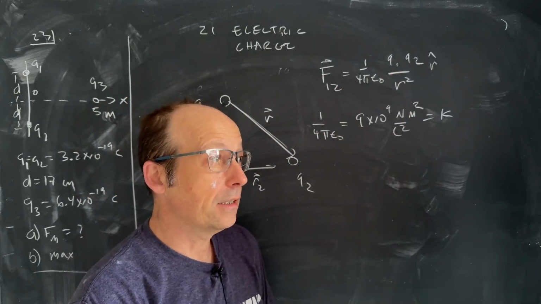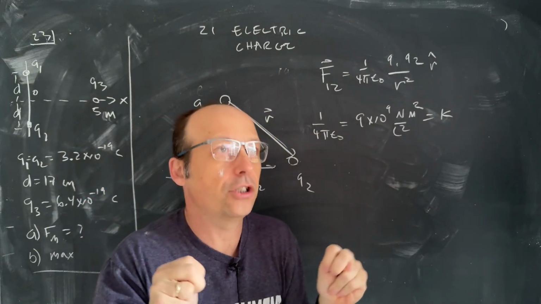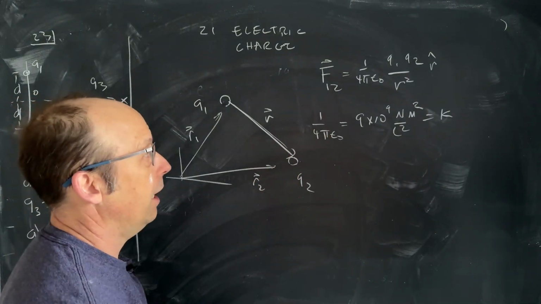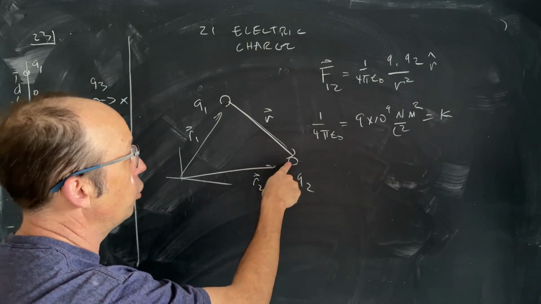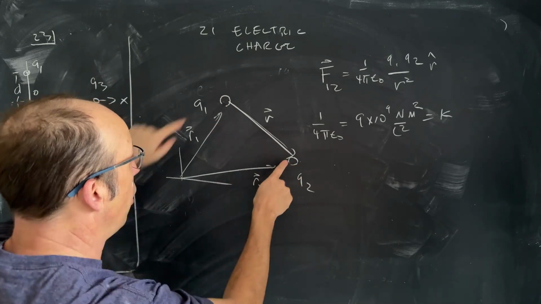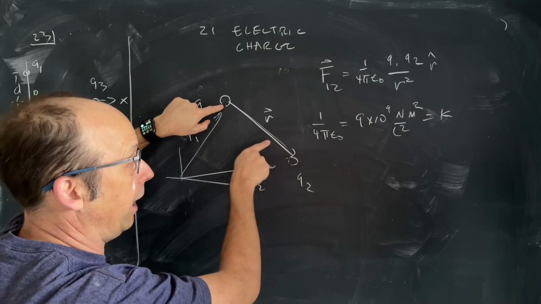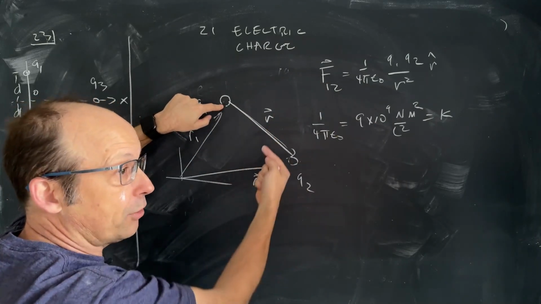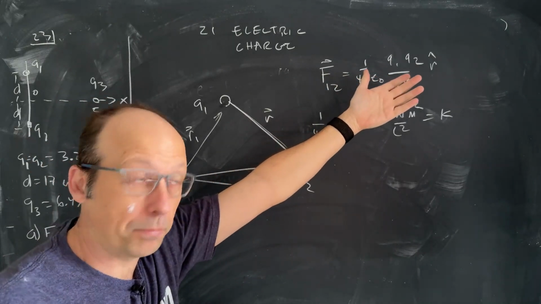And yes, this looks a lot like the gravitational force from the gravitation chapter, which I don't like that word, gravitation. But this is Coulomb's law, and that's a pretty good way to write it. This is the force on 2. If they're both positive, then the force will be in the same direction as r hat, so it'll push it away. If one of those is negative, then the force will be in the opposite direction and they'll attract. So that tells us everything we need to know right there. It's a pretty good equation.